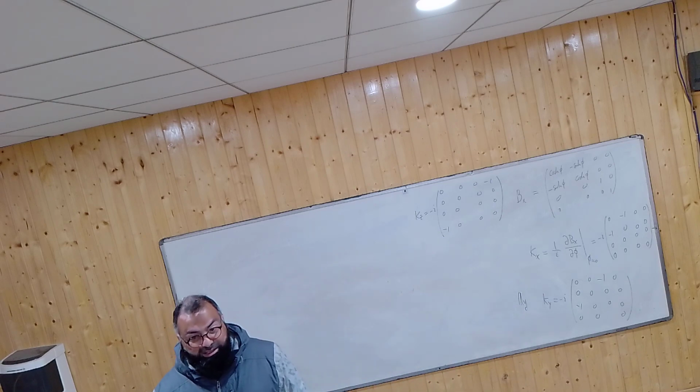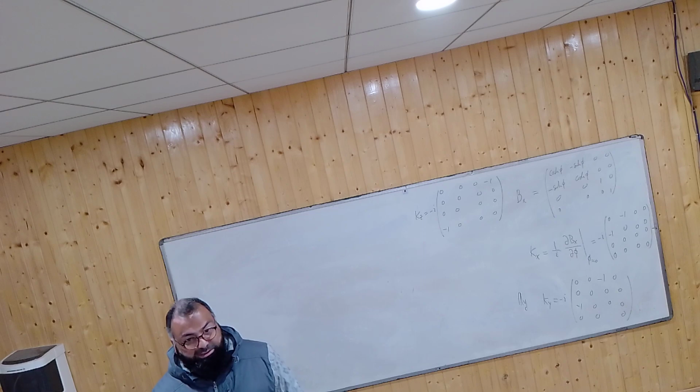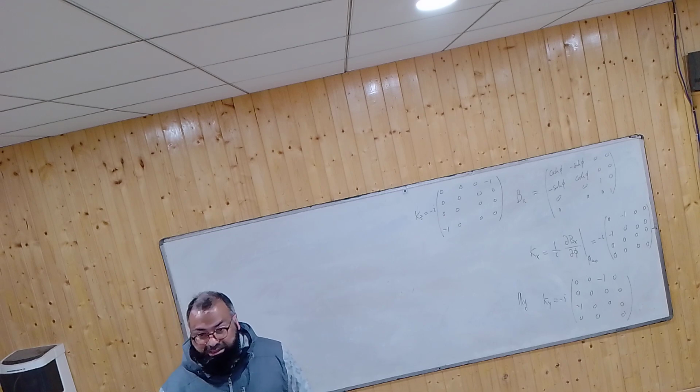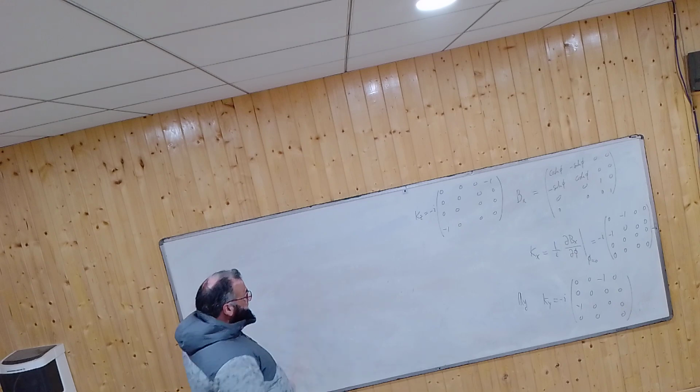Samajh aaya? So this is a very important condition. If the elements of a set form a group under a given operation, then their generators must be closed. Clear? So they should form a closed Lie algebra, what we call the commutator. Okay, so now let's check it.